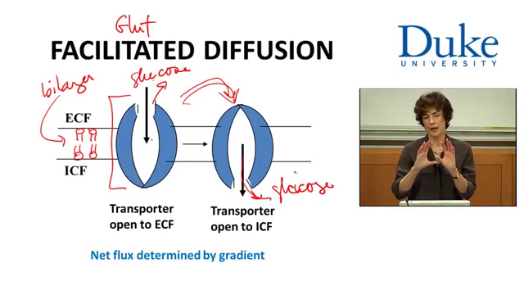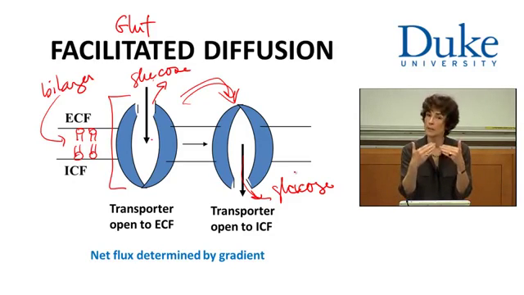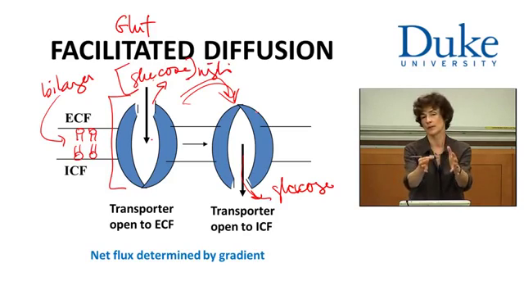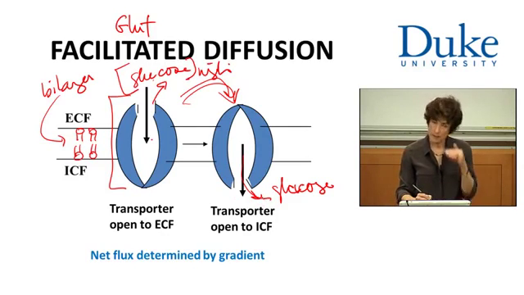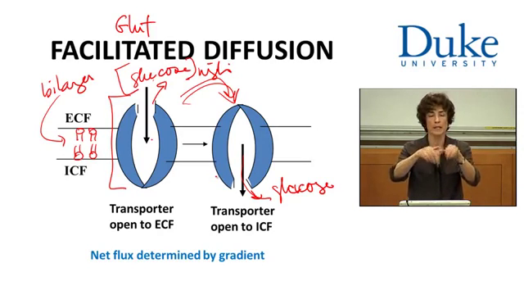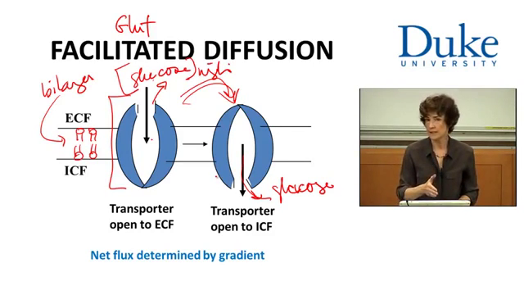This particular carrier transporter can move in both directions, and so the net flux, or the net flow of the material across the membrane, is dependent upon the concentration of the material. So if the material is at a high concentration in the ECF, then we will have a net movement of the glucose into the cell. But the glucose that's within the cell can also enter into the transporter and move back across the membrane. So it is a system which is simply active depending upon the diffusion gradient. This is called facilitated diffusion because we're using an integral membrane protein to move the solute across the membrane.